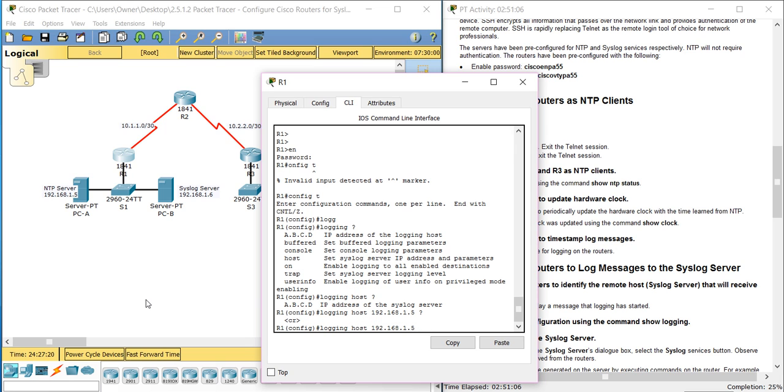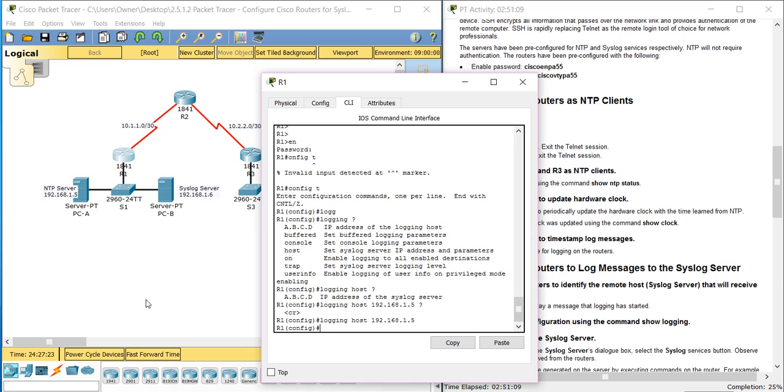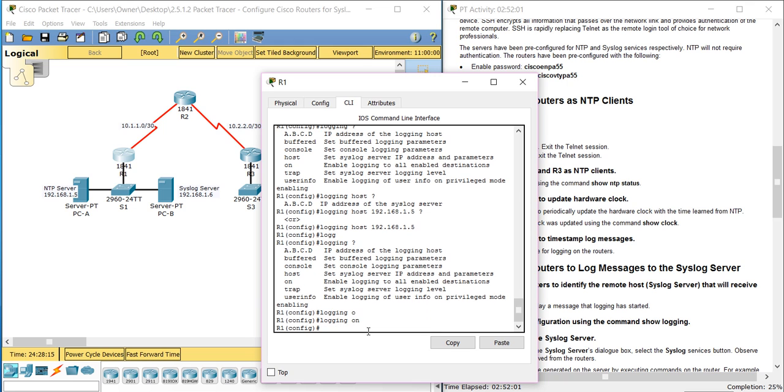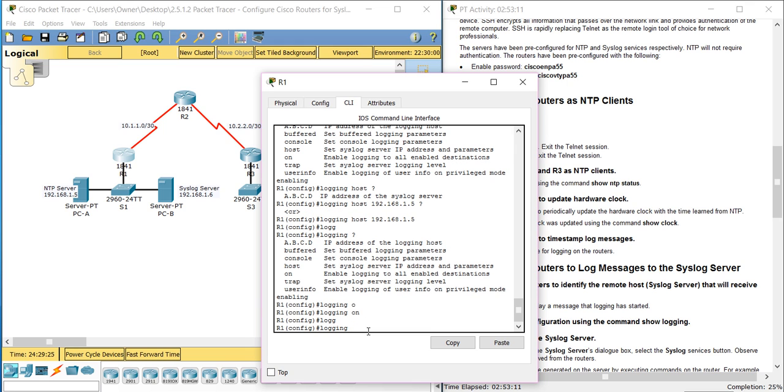Then we put a question mark, then it's a carriage return, and now we're going to be using the command logging on. We're going to be turning on the logging system. Then we use logging.